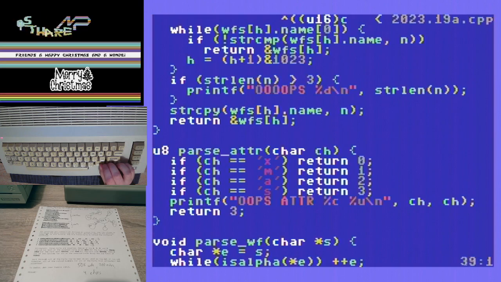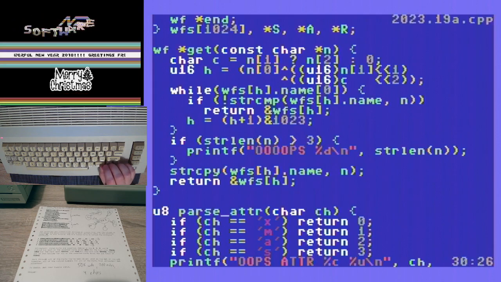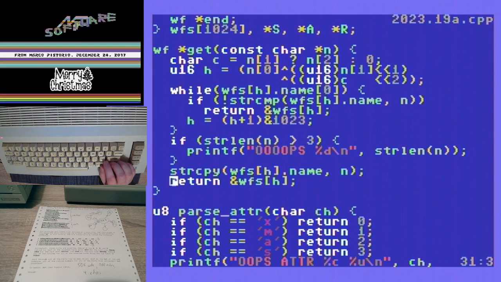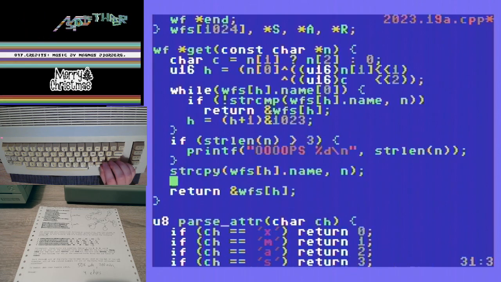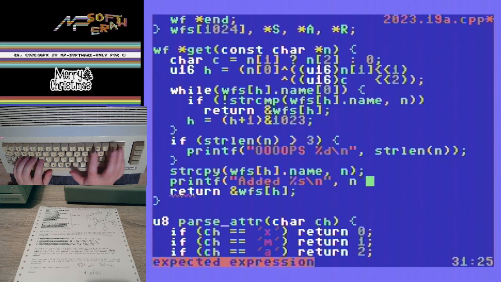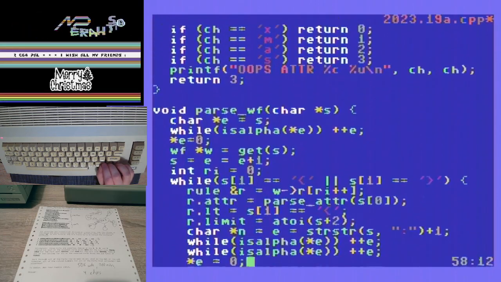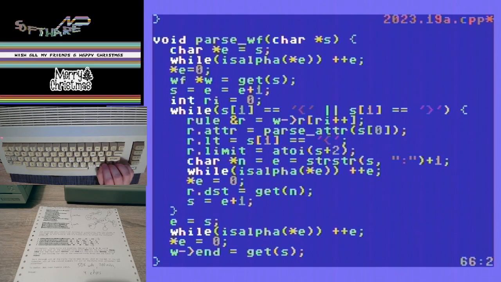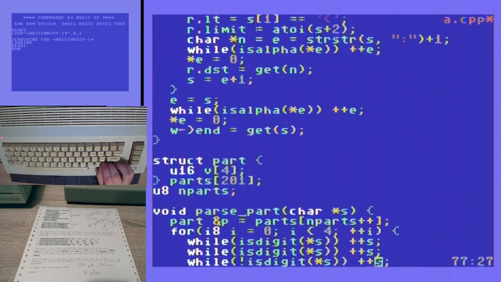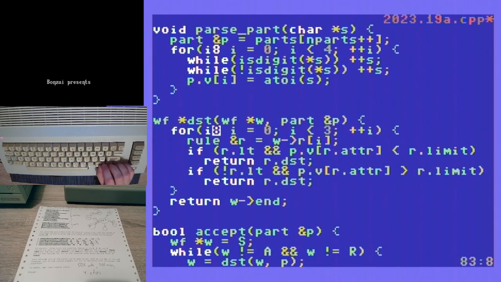So let me do here, at least this one to debug. Parse workflow. So that's not the infinite loop. The parsing is not the infinite, but this one. Destination.